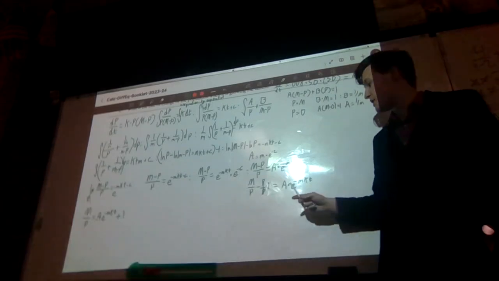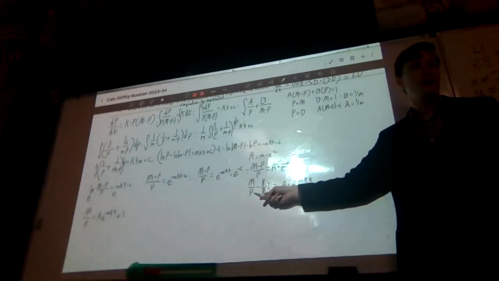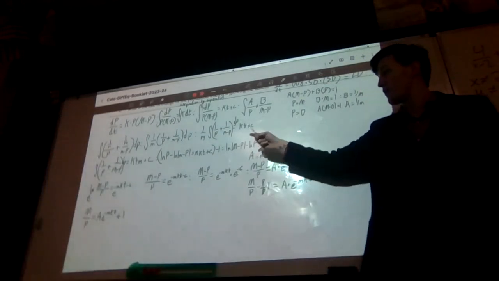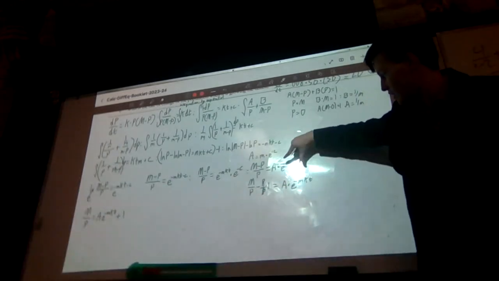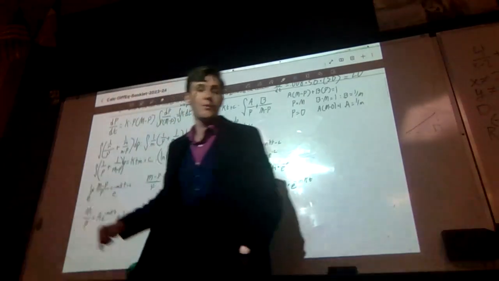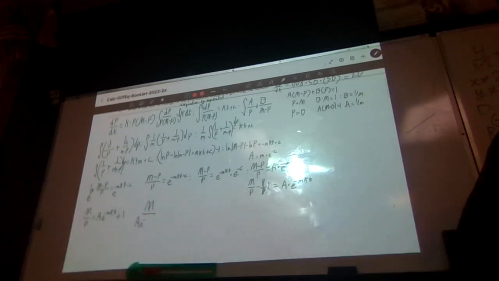Almost, because now all we need to do is switch this around, right? I want to solve for p in this case, because we have dp over dt. P is going to be my output variable. So what do I need to do with these two things? I just need to take this and switch it with that. And we get m over a times e to the negative mkt plus 1 is equal to p, and this is our logistic function.